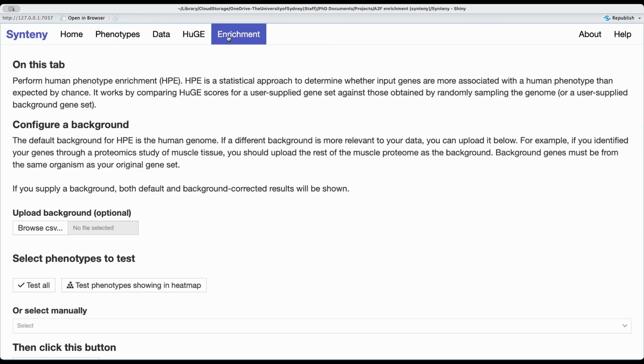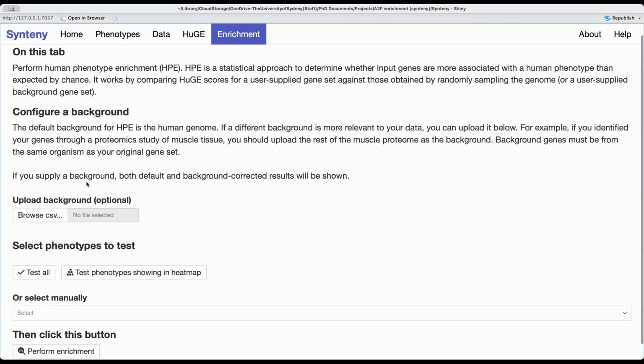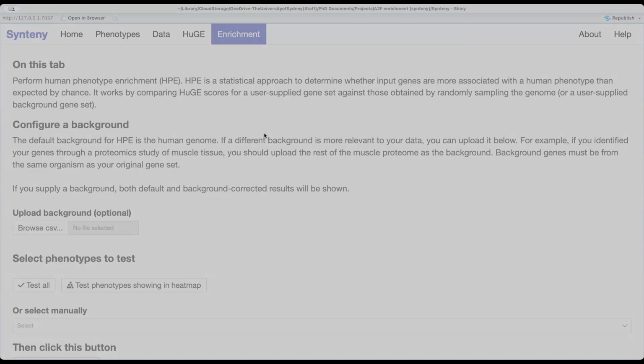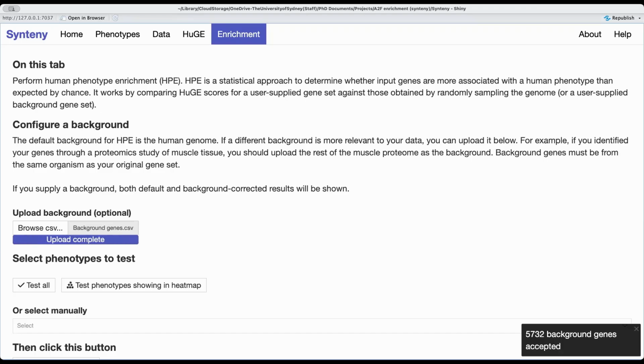The reason for doing this is to ask, are any of the genes within this gene set enriched for causing any human phenotypes? And so we talked about background in the introduction. So here we're going to need genes that are the background of the adipose proteome. And that's really important so that we don't just detect spurious associations for adipose phenotypes. And that's in the same format as the gene lists. See, we've got all of the proteomes, almost 6,000 genes there.